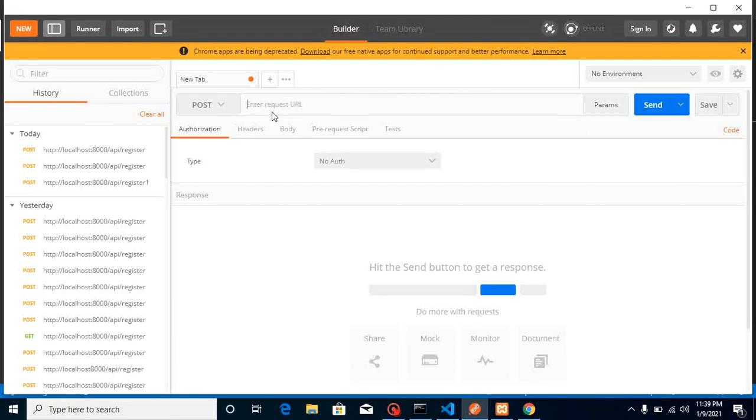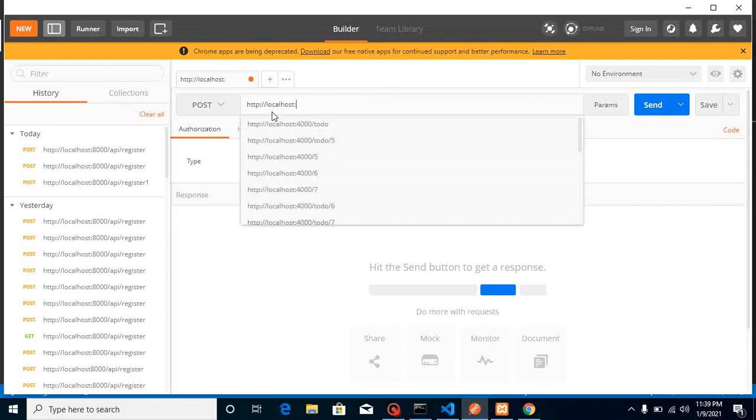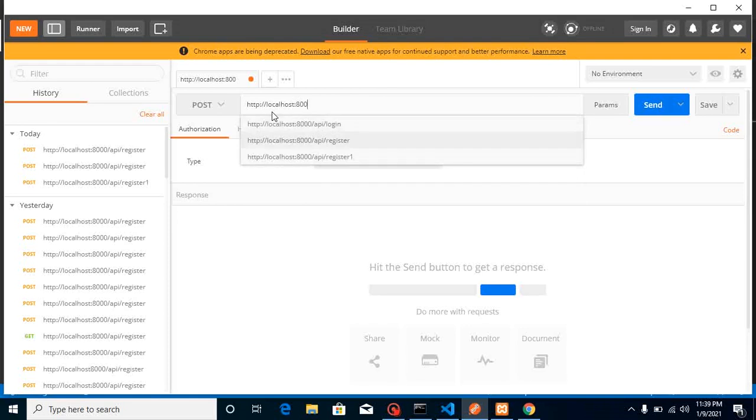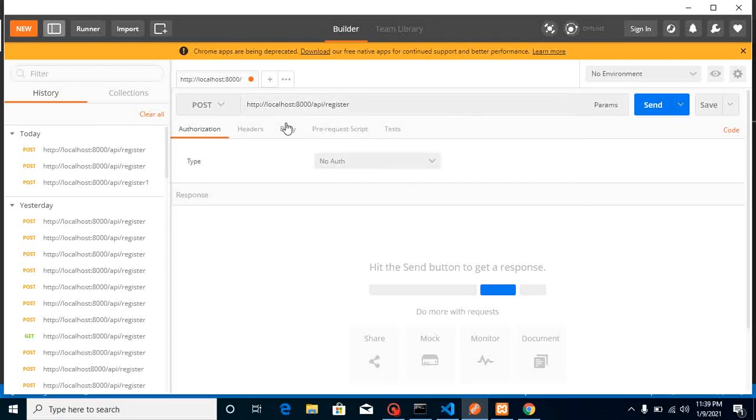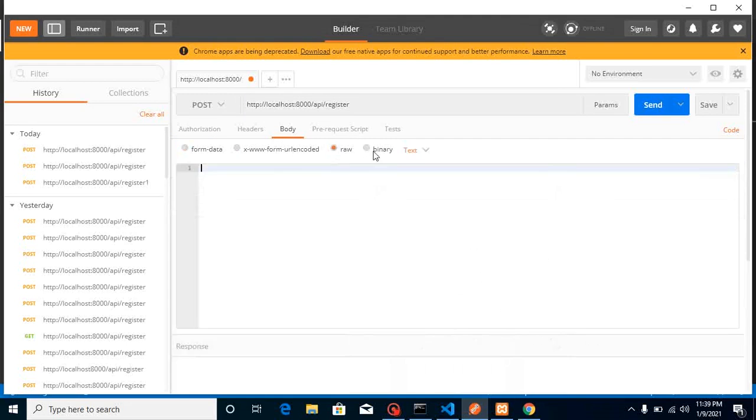And you can simply put here localhost, and the port is 8000 and the API is registration. And inside the body we have to select raw and JSON data, because from the front end in 99.9% of APIs we are sending JSON data.